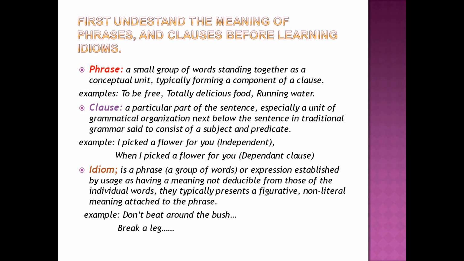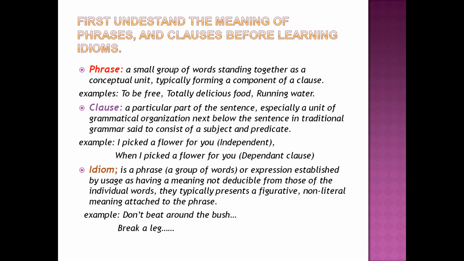What is the meaning of clause? What is a clause in a sentence? Okay, so a clause is a particular part of a sentence, especially a unit of grammatical organization next below the sentence in traditional grammar, said to consist of a subject and predicate. For example, I picked a flower for you. This is an independent clause. When I picked a flower for you, this is a dependent clause.